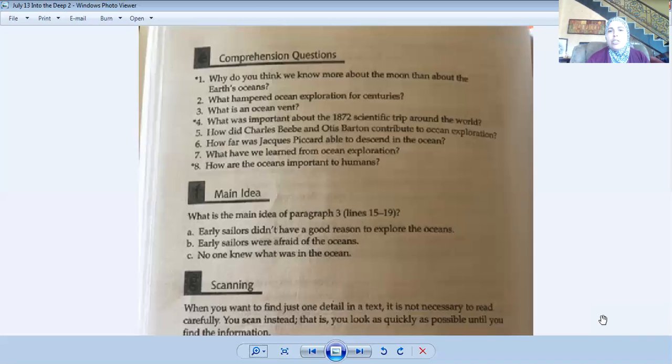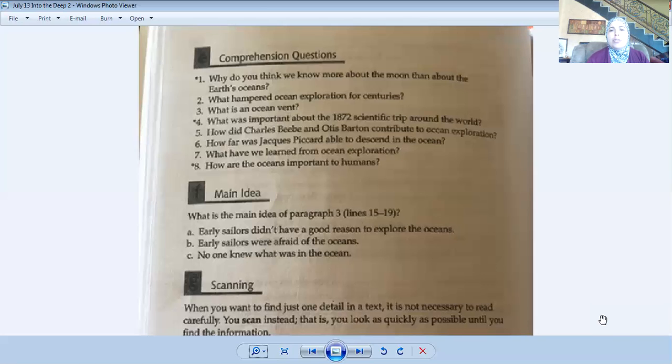What have we learned from ocean exploration? We learned a lot, guys, about the oceans. I would say don't judge a book by its cover. People judged the oceans before they actually explored them. And they've found that what they believed about them before was not correct 100%. Yes, it's true that it does have creatures which are scary, but then there are creatures that we could make use of in different ways, as food, as medicine, etc. Right?